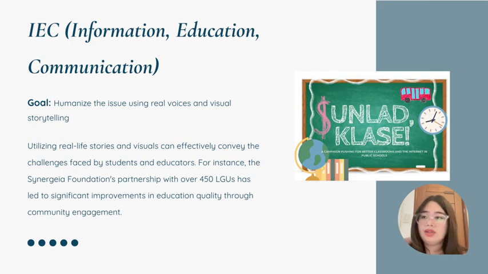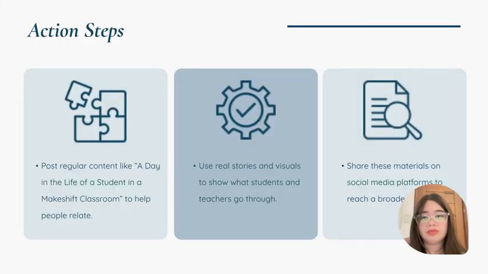So, in relation to this, programs like Synergia Foundation's reading proficiency program has caused a visible improvement in the reading skills of children, organization of parent support system for learning, and it boosted high morale for teachers and empowerment of other stakeholders. Some action steps for this could be posting regular content like a day in the life of a student in a makeshift classroom to help people relate and see the real struggles of both students and educators.